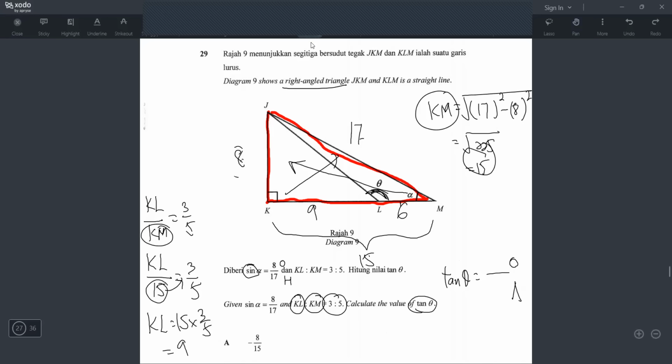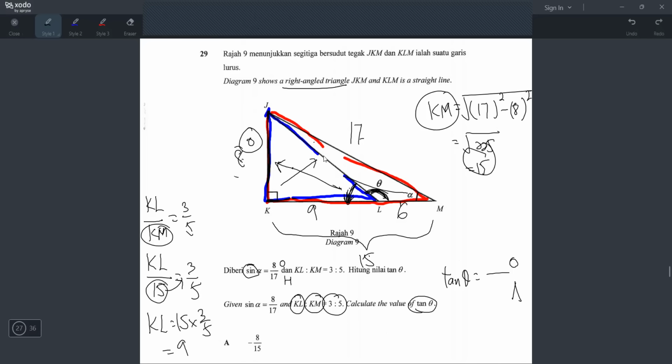You have to use this right angle triangle. Let me highlight it for you. You are not using the big one this time, you are using the small right angle triangle. But if you look carefully, your angle is actually outside the right angle triangle. When it's outside the right angle triangle, what do you have to do? Take the reference angle. What is a reference angle? A reference angle means the angle towards the x-axis, or you can say this angle. This is the reference angle. So I will use this angle to determine the opposite, adjacent, hypotenuse. My opposite will be the 8. Let me erase, there are too many arrows and it's too confusing. So my opposite, for this reference angle, is this. And my hypotenuse is actually this one.